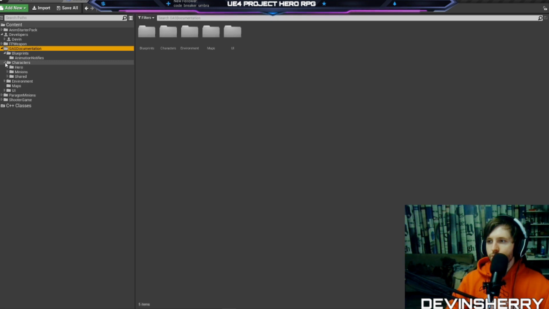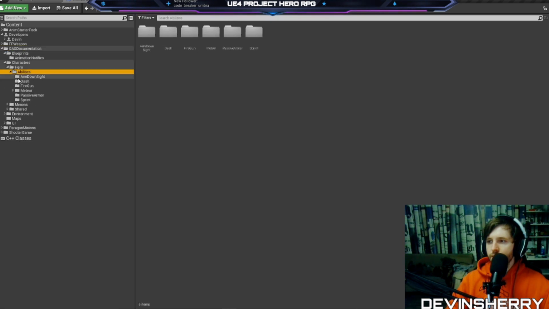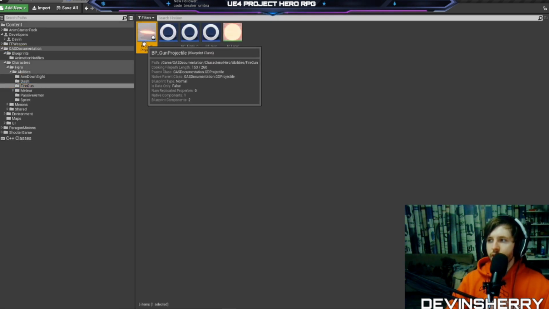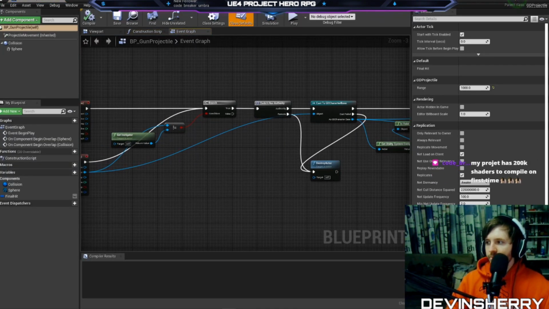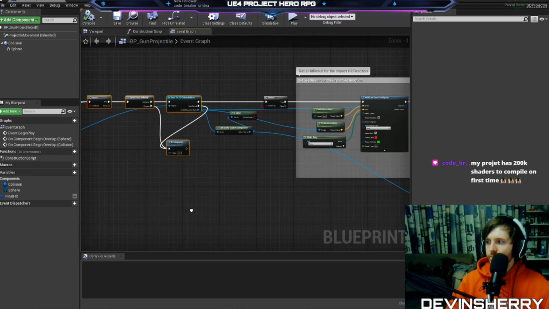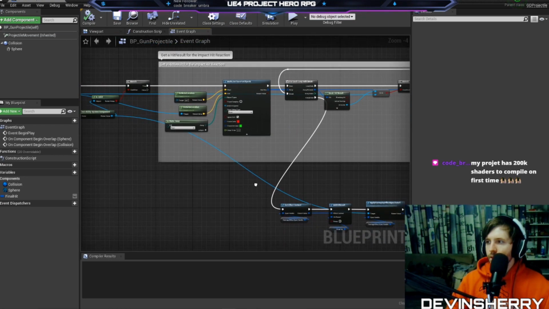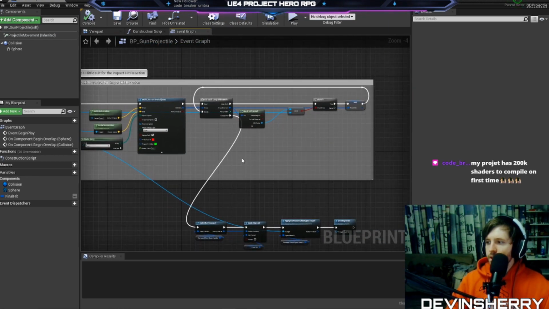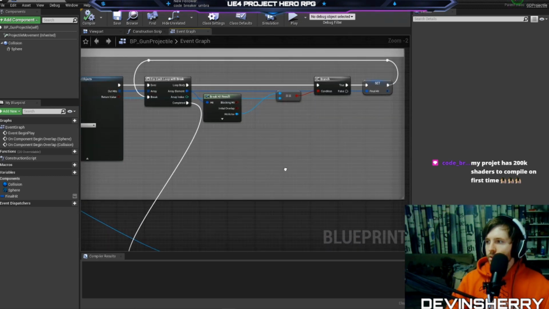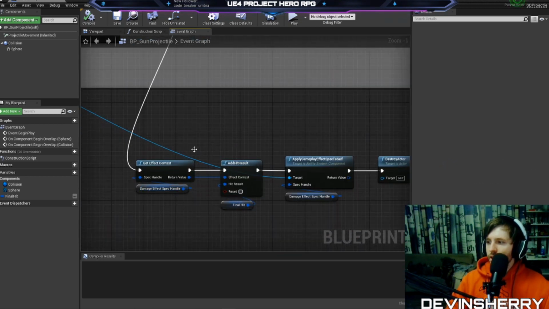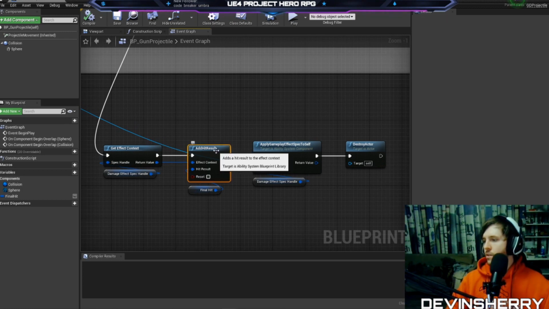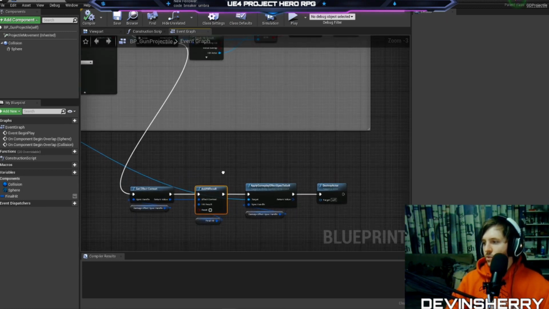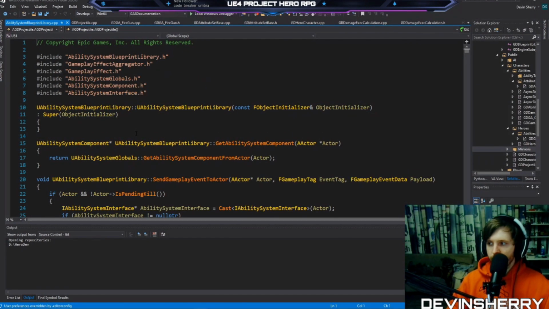So those are the blueprints. Hero, abilities, fire gun, projectile. Boom. Okay, so yeah, it is doing it. So I guess the hit result, get effect contacts, add hit result. Okay, so what does the add hit result do? It's gonna tell me.